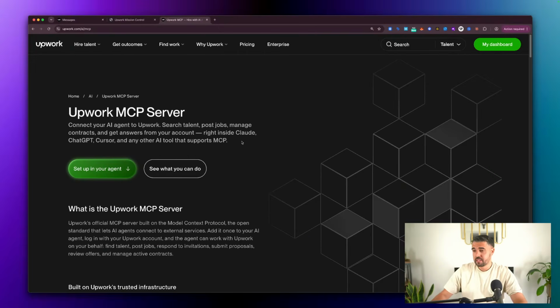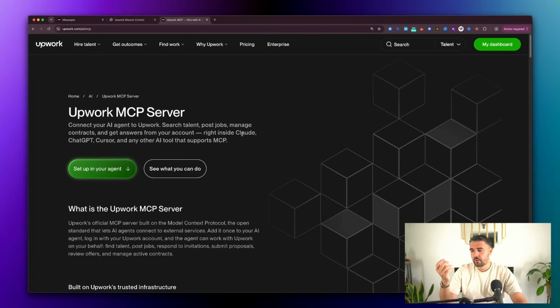If you don't know what an MCP is, it's just a way for you to connect AI to your tools and use them. And when Upwork released its official MCP server, I was a little bit skeptical because I understand the history on the Upwork platform and their AI processors. But with all the third-party tools launching AI and AI being the future, Upwork evidently saw this as an opportunity.